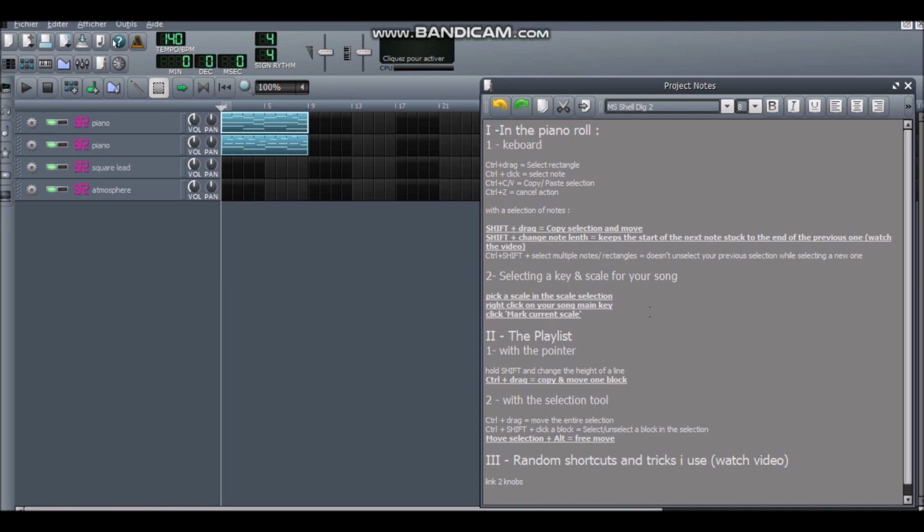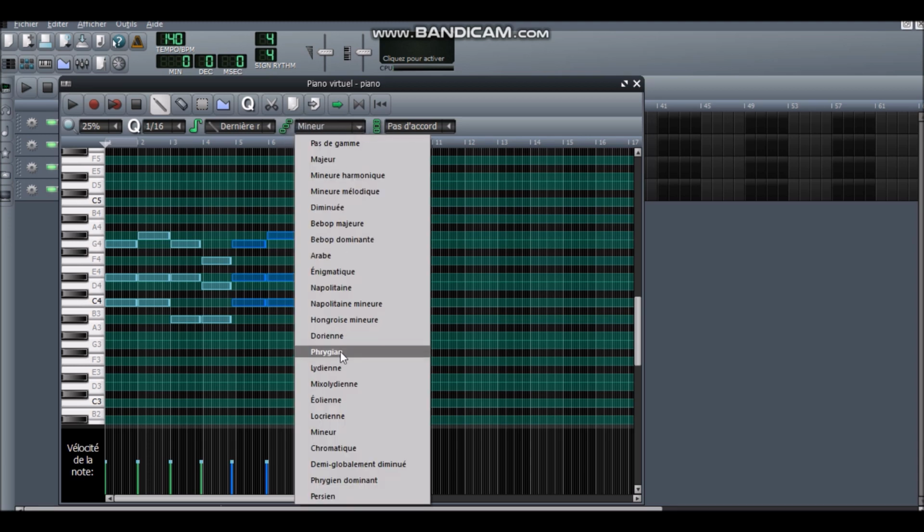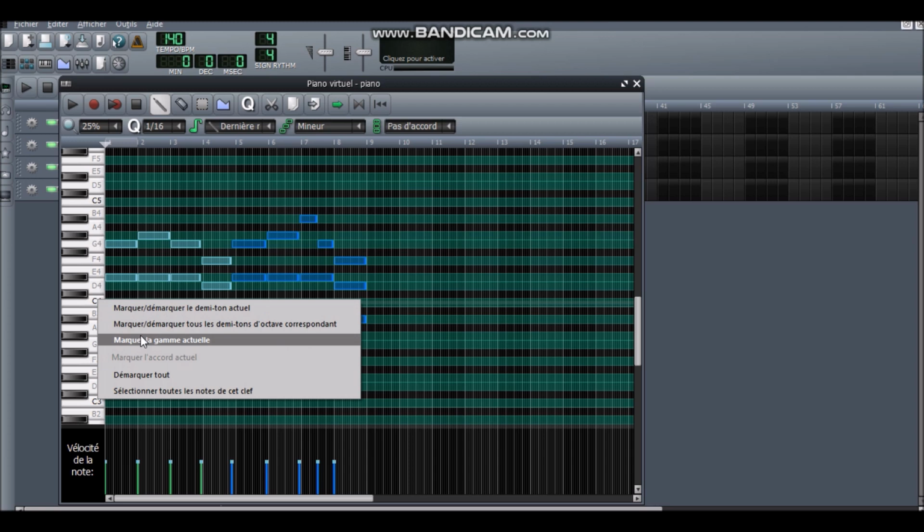The next one is to choose your key and scale. That's very important because it can be very helpful if music theory is not your thing. You can simply go here. This represents the scale. My DAW is in French because I'm French, but you just choose your scale, choose your key, right click and mark your scale.